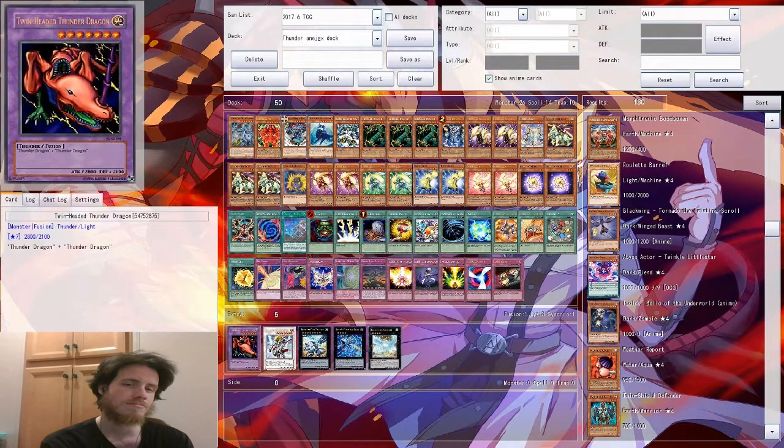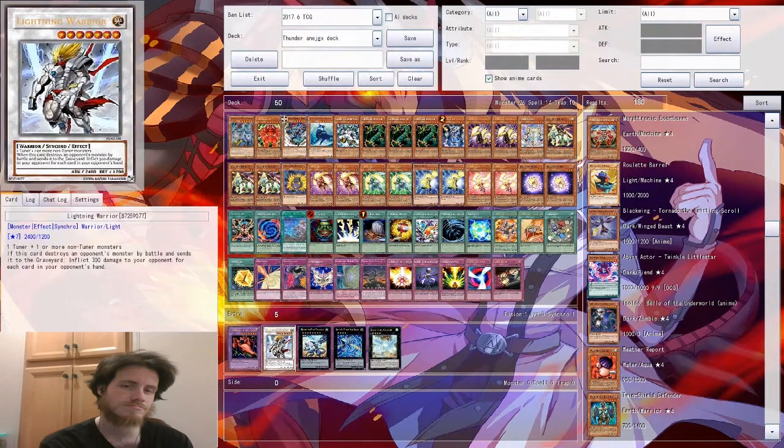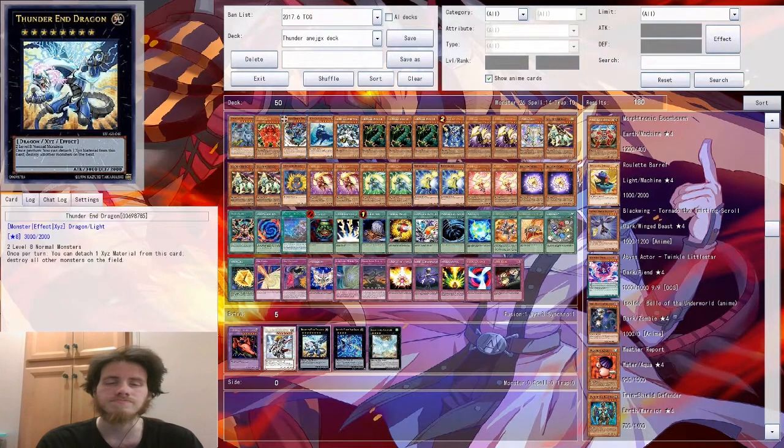Then we have Thunder Dragon Lightning Warrior, which is just a combination of 2 Thunder Dragons. It's a very useful card if I'm able to summon it, but it's very hard for me to get both on the field at the same time. Violent Prism was used as an ace in the Electric Virus manga. Honestly, the attack's not really that strong, but it's balanced. If I'm able to do it, Lightning Warrior can go to 3,400 attack because of Violent Prism, and if it destroys a monster and sends it to the graveyard, the opponent loses 300 life points for every card in their hand, so it can deal a lot of damage.